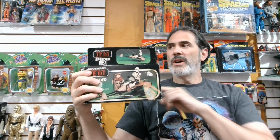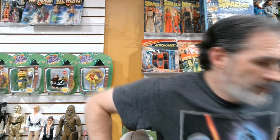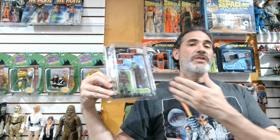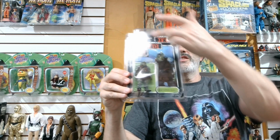And then there's the tri-logo cards, which I showed a couple of weeks back because I had that one figure that I got. It's over here, actually. Okay. The, uh-oh, something fell. It's just a hook. The Gamorrean Guard on a tri-logo card. And again, wasn't expecting this either, but somebody offered it to me like really cheap. And I was like, yeah, okay, I'll take it. So, all it is is a card variant because it's got the tri-logo.